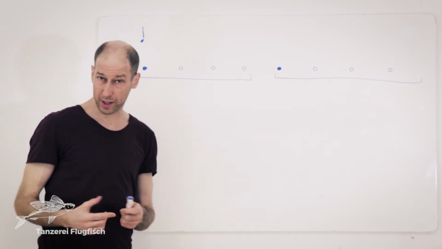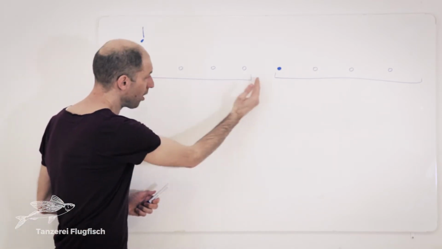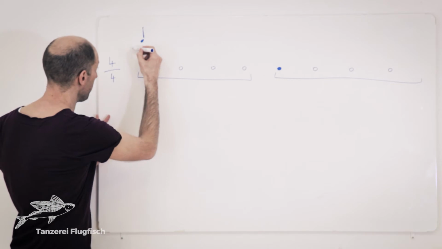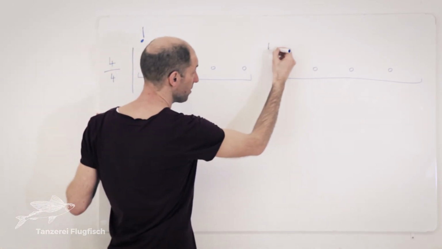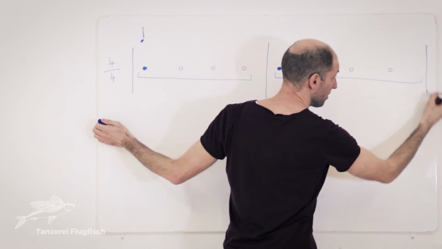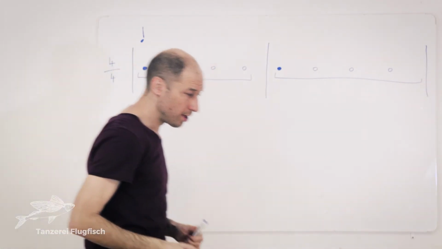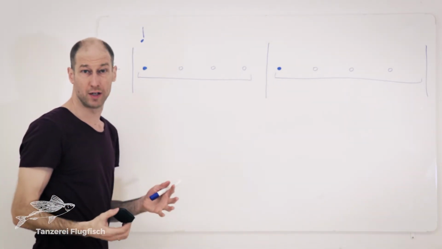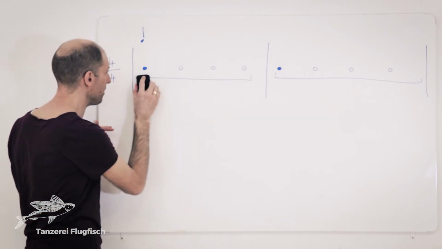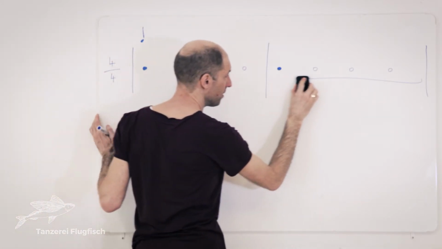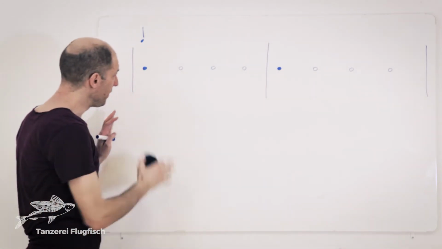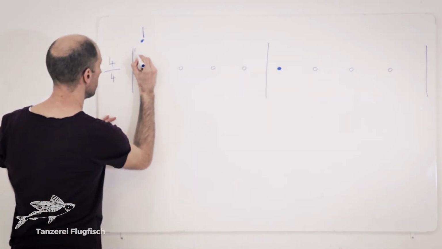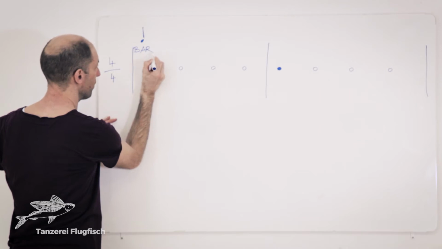Also, in music notation, to indicate the length of a group, we would usually use a bar line, and that's just a line like this that separates each bar from the next, and it goes on forever. So this bracket here that I was drawing to indicate the group is actually not official music notation. I'm going to erase it now, just to be a little bit more clear. But this would be a graph of what we have now. We have the bar, which is this group. We call it a bar, or the measure.